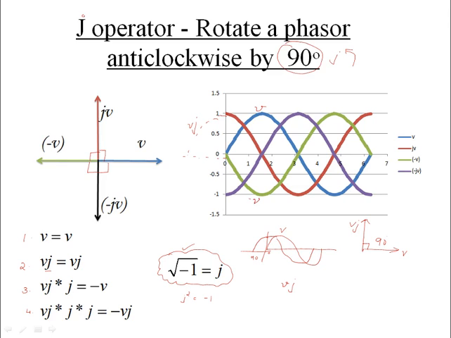This is my minus V. See, V is the blue line, minus V is the negative of V, so it is inverted in nature compared to V. Then this purple waveform is minus Vj. See, this is Vj, so corresponding to Vj, minus Vj is inverted in nature. And if I again multiply minus Vj by j, j square is minus 1, so I will get plus V itself. This is the phasor operation or rotation using the j operator.